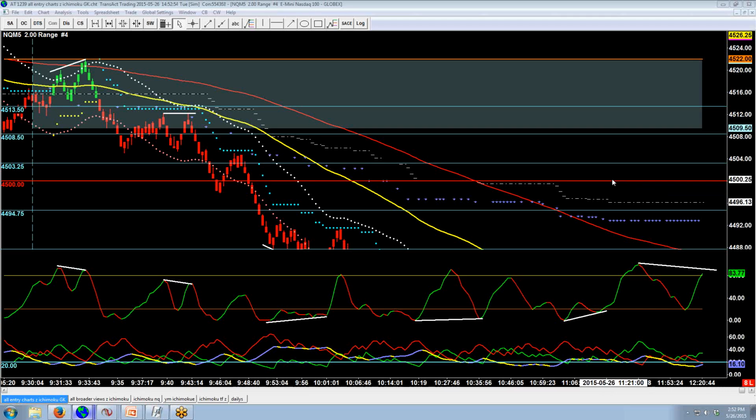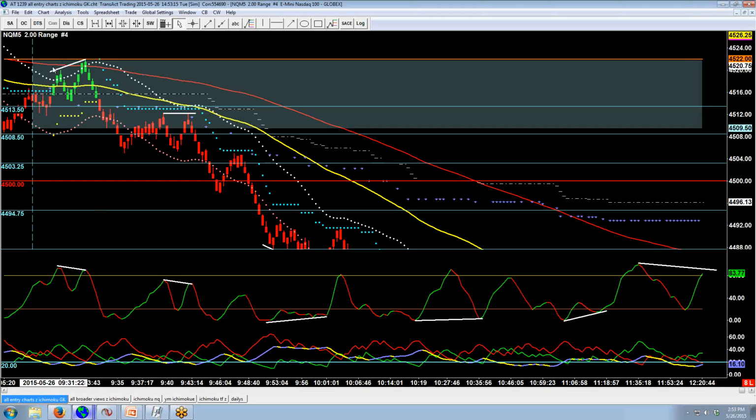So what you're looking at is the NQ on an 8-tick range chart. You can use any type of chart you like. You can use a time-based chart, tick-based, any size, any instrument, whatever you like. And basically divergence is when price is doing one thing and you have your indicator doing something else.